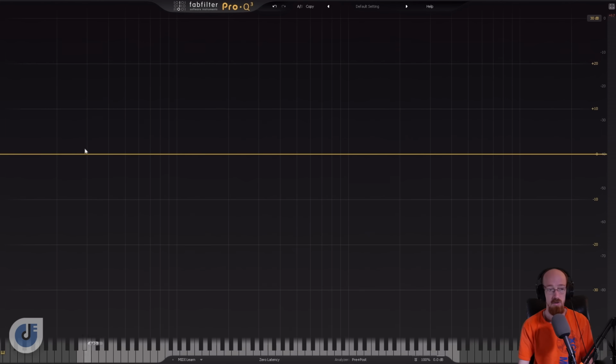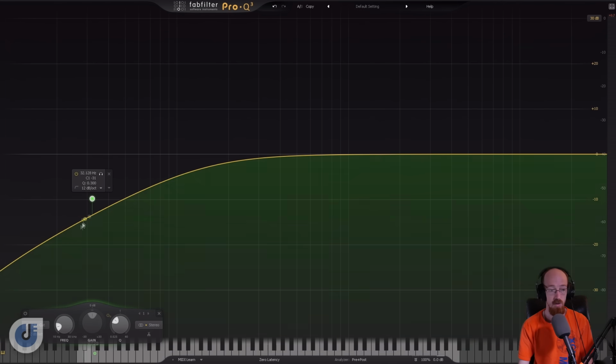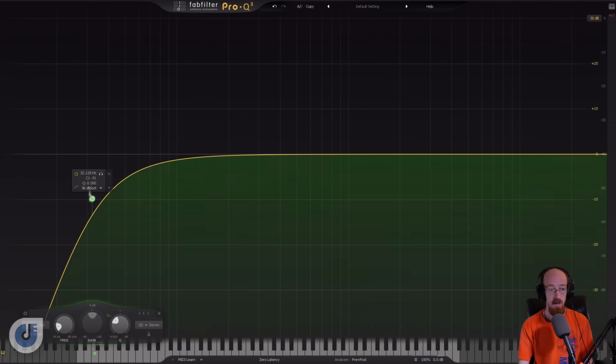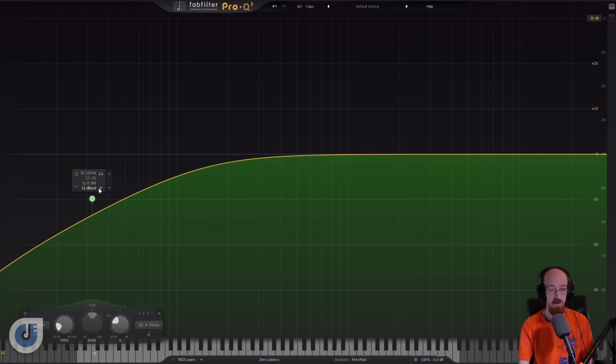Now with the filters, you have access to some incredibly steep filters. So if we come in here and add a low cut, we can have a very gentle low cut. And of course, you could scroll your mouse wheel to change the Q and all that good stuff. But if we come into this drop down, you'll see you have access to a 72 dB, a 96 dB, and a brick wall filter.